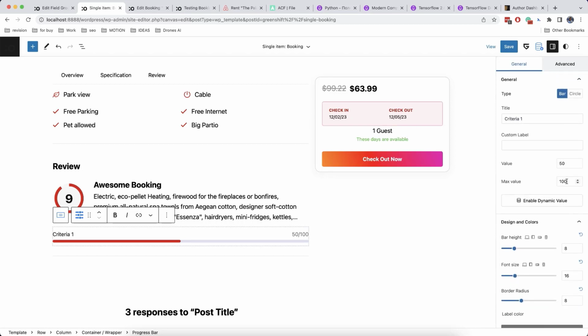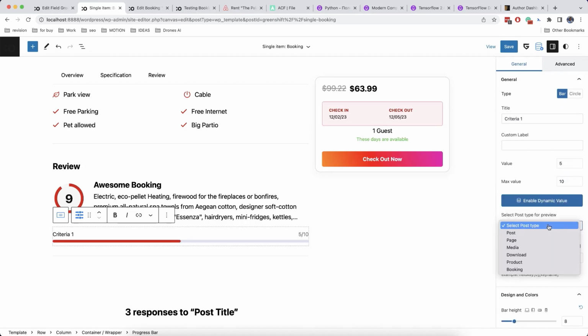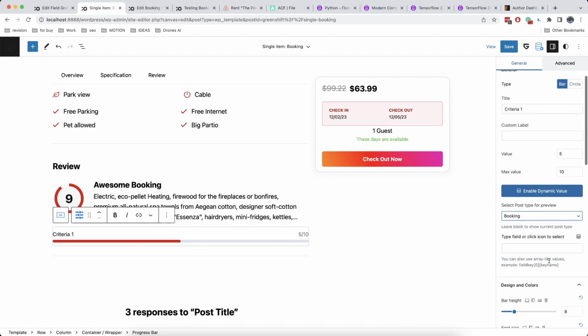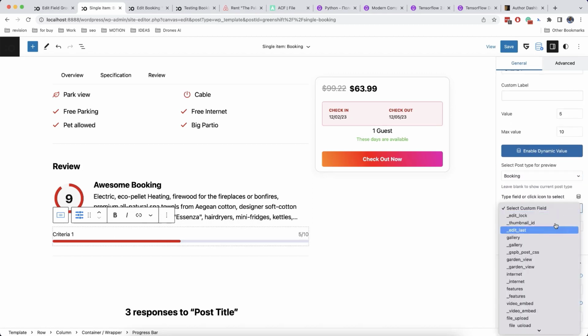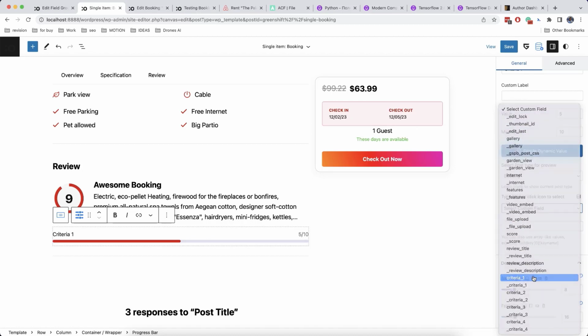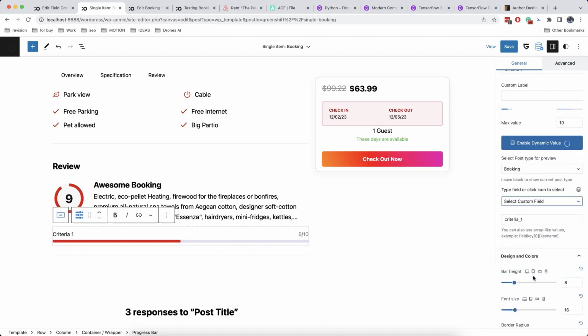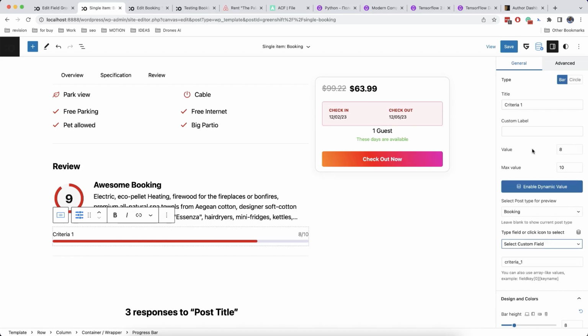The maximum value will be 10. Then we click on Enable Dynamic Value. Then we select Booking for post type. And here we'll select Criteria 1. So now, as you can see, the progress bar works correctly.